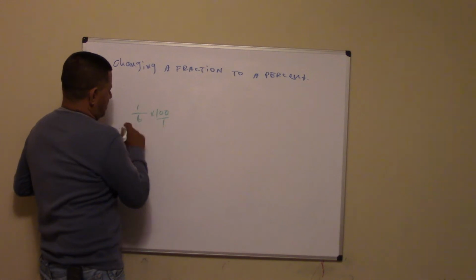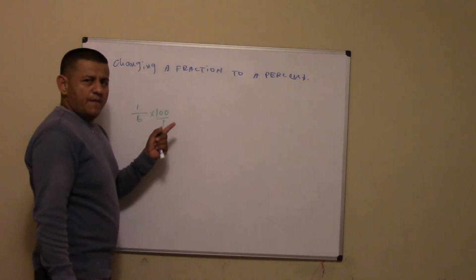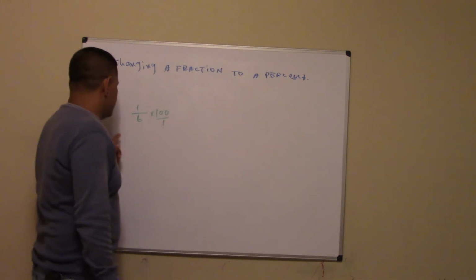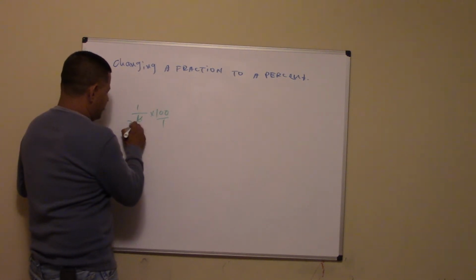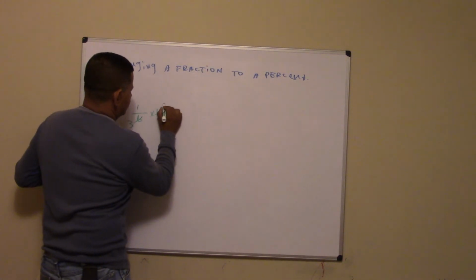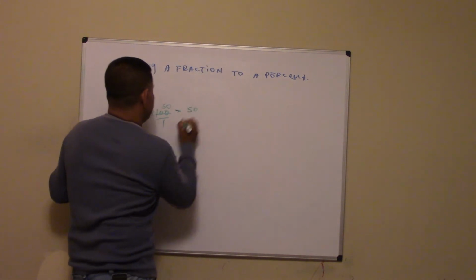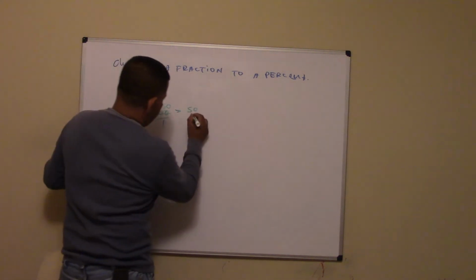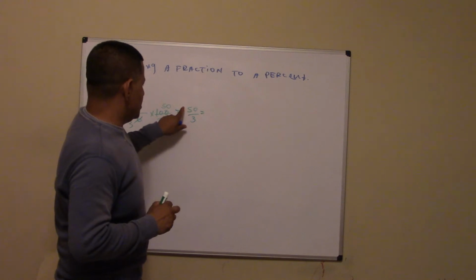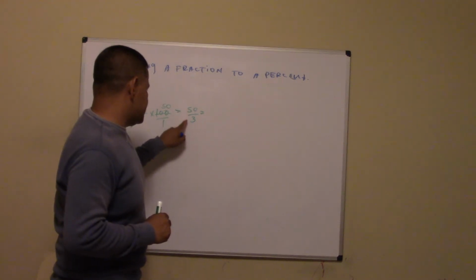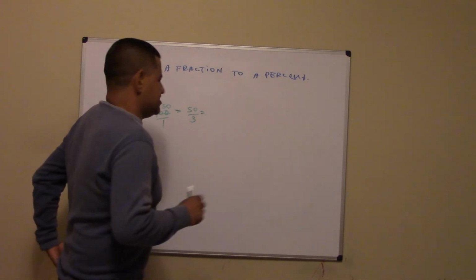Now we have a little, not necessarily hard, but it's a little different. Okay, because right here, I am going to look for a number that is divisible into these two numbers, right? So I divide that by 2 is equal to 3. If I divide that by 2 is equal to 50, right? And 50 times 1 is 50. 1 times 3 is nothing but 3. And then when you do that, if this was 48, it was going to be 16, even, but it's 50, so therefore it's going to be about 16 point something.